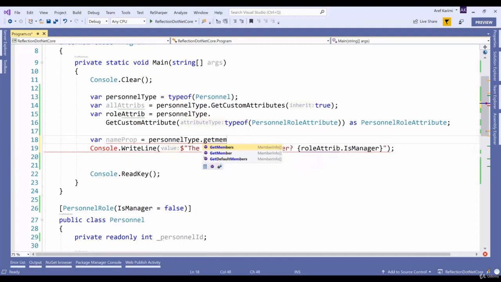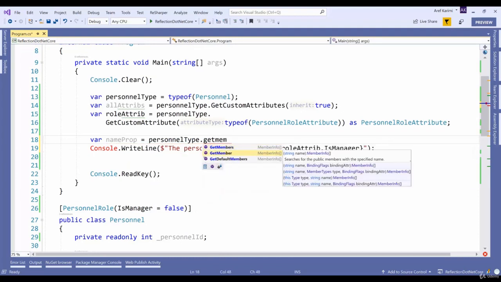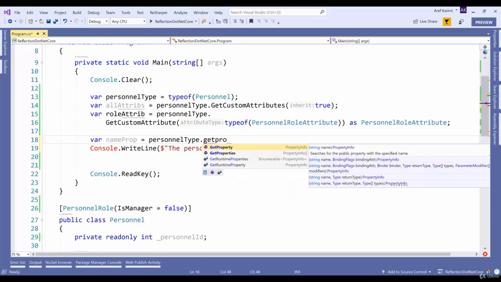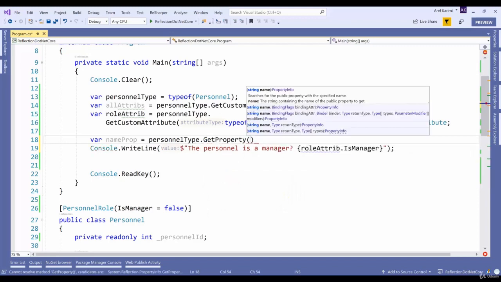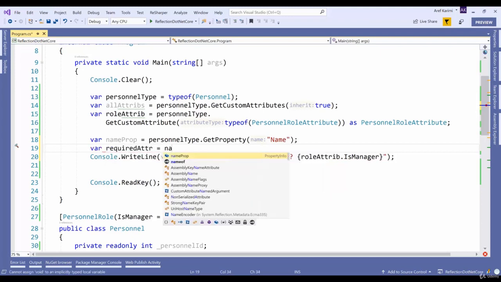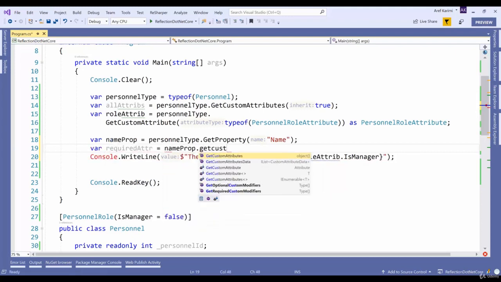You cannot say GetMember. You cannot do things with attributes when you use GetMember. You have to use GetProperty, GetMethod, or GetField, and things like this. So we get the property, and that is Name, and you want the required attribute, so we can say requiredAttribute is equal to nameProperty.GetCustomAttribute.